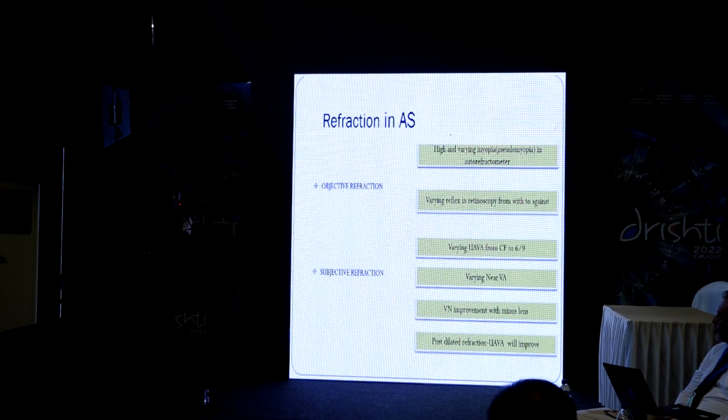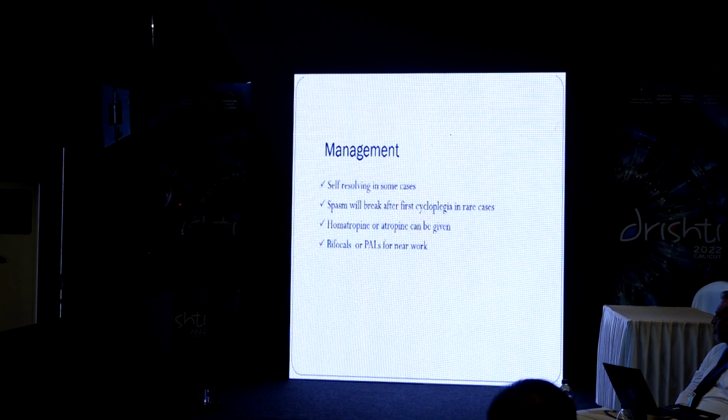The near visual acuity also will be varying, because the patient couldn't concentrate at near due to the excessive stimulation of accommodative convergence. Actually they will have a good near visual acuity, but it will be varying due to eye strain. Here the patient will also accept more minus while refracting, and there we can see an improvement in visual acuity. Post-cycloplegia, if we check the unaided visual acuity of the patient, we can see a definite improvement. So how to manage this kind of patient?